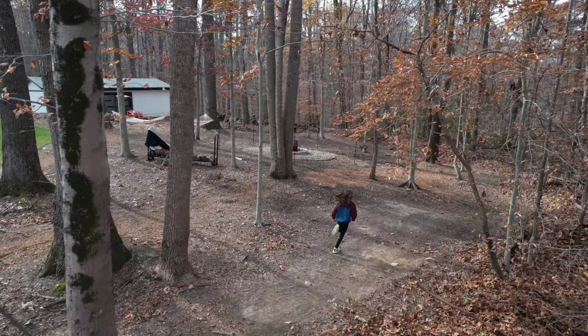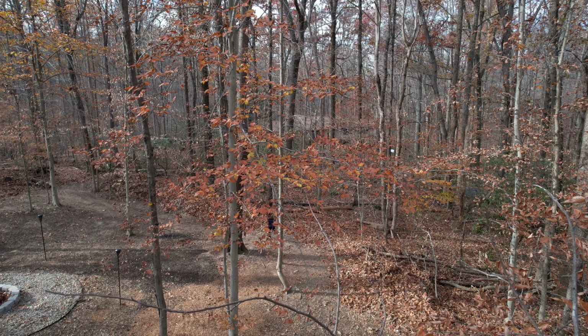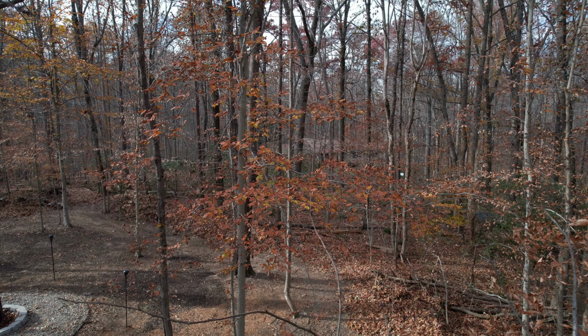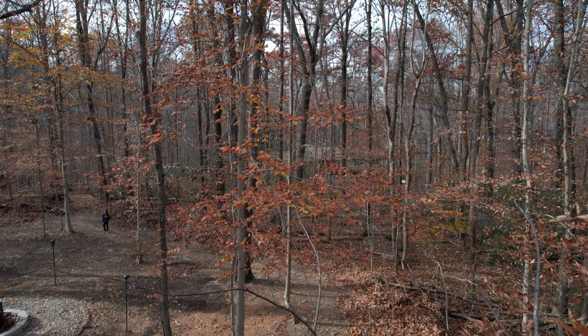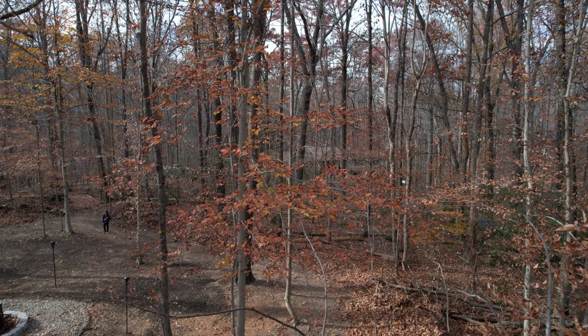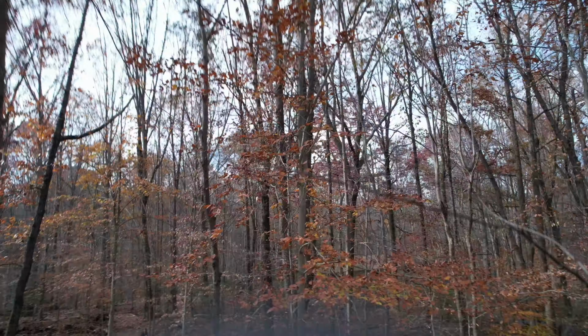The second time it got stuck, I had my daughter run into the woods. I know it's kind of silly, right? But I wanted to see how the obstacle avoidance would work, and it worked really well. I was really impressed, and then I'm the one that made a drop. I'll show you what happened there. So that was human error, not the drone's error.